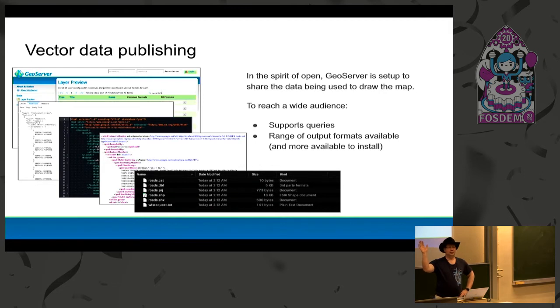Who likes zipped shapefiles? Wow, this is a developer conference. I was just at a QGIS user meeting, and yeah. They're in the middle of the transition from shapefiles to GeoPackage, and there's terror.